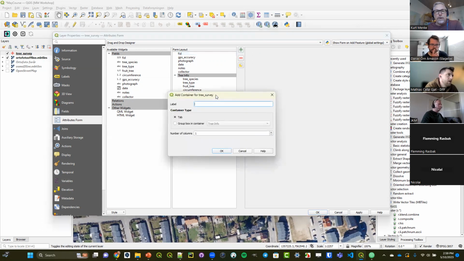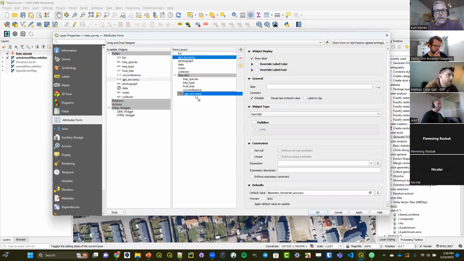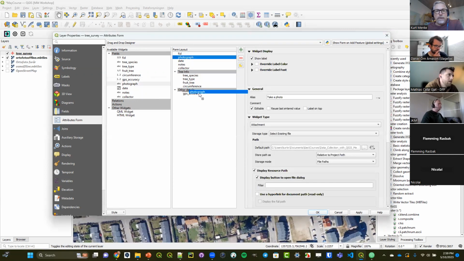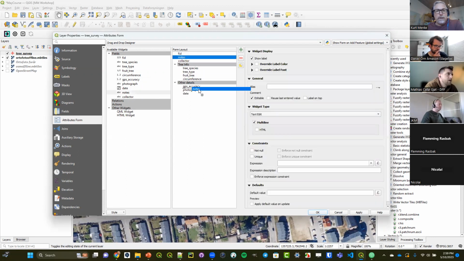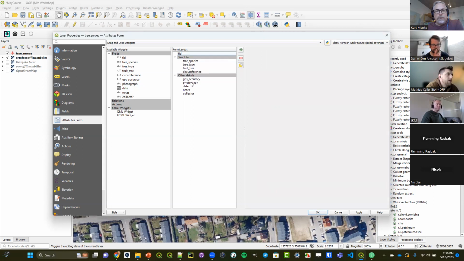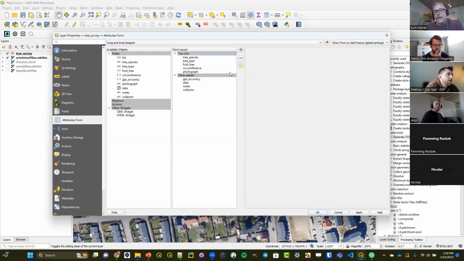And then I could add another one called other details as a second form, and I could have the GPS accuracy, photograph, date, notes, and collector here. And maybe actually photograph could go up with tree. And then FID I can just remove again because I don't need to see it.